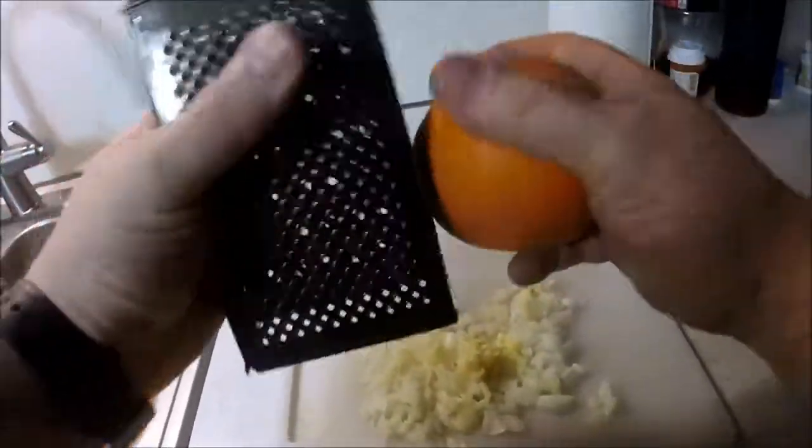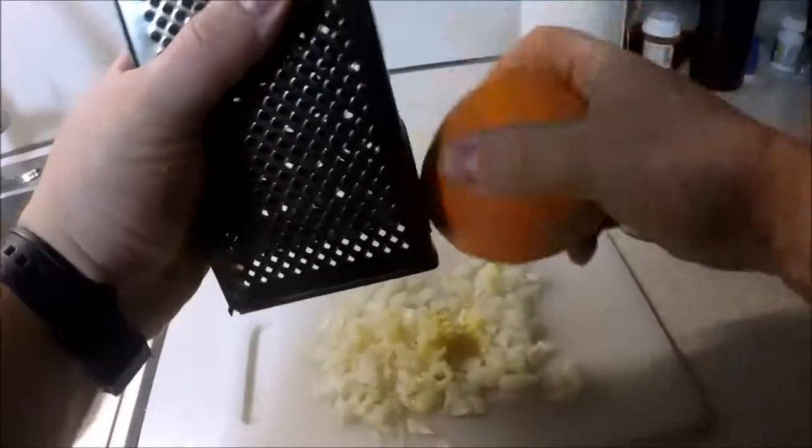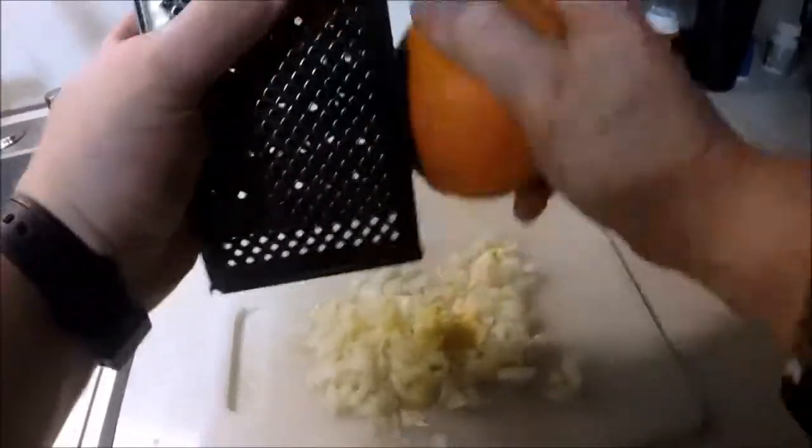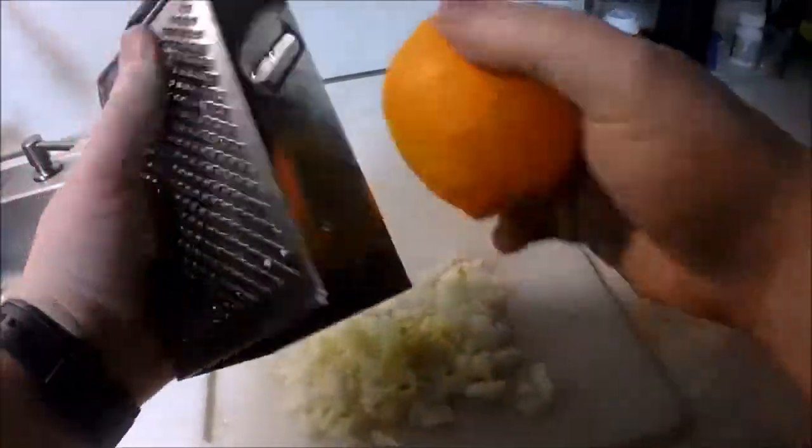Okay, this is something unusual for me as well, but a little orange zest is what a lot of the experts recommend. I don't know if I'm doing this right or not. It doesn't take much. Pour orange. The warden's going to be mad at me.